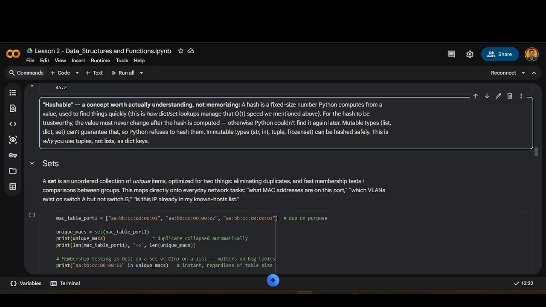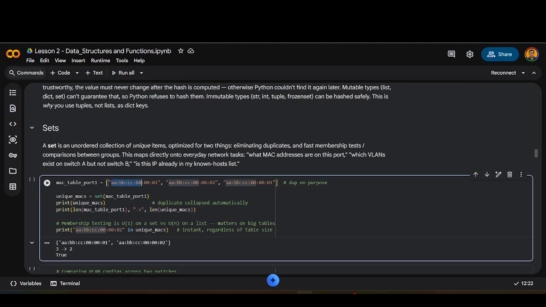And second is for membership test. Okay, membership test means finding whether this belongs in this set or not is instant. So suppose I created this list, and when I'm converting this list, the last two values are the same, right? So when I convert it into a set, it will become unique. So it will have only these two items. But if this time it is printing this, next time it can print these two first and one later. So remember, if you want it in order, you cannot use a set. Set is an unordered collection.